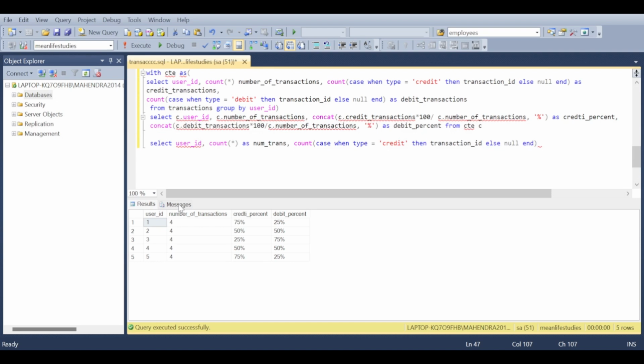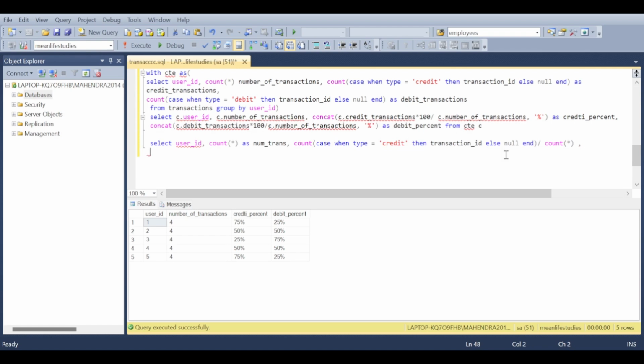This is the number of credit transactions. If we divide it by count star and multiply it with 100, that will return the percentage of credit transactions.